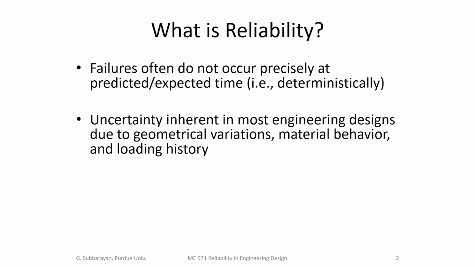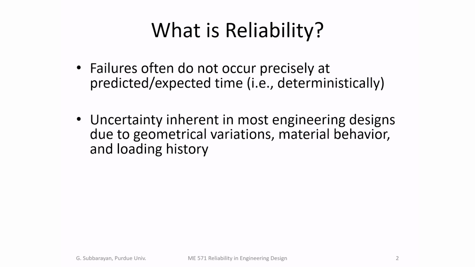And the reason for that is uncertainty is inherent in any engineered product, and there are many sources of uncertainty, but the primary sources, three primary causes, are geometrical variation. Part to part geometrical dimension may be different. The same material, nominal material, might have different strengths. So the material behavior may be different. And that's something that we know when we test materials. We don't always get precisely the same strength. We have a variation about some expected value.